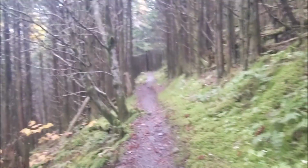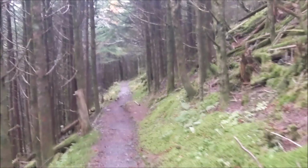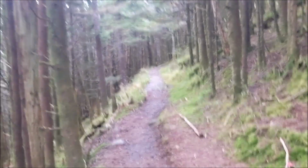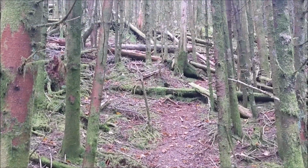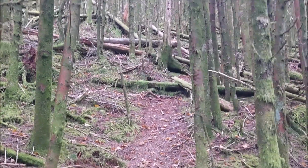All right, I've always wanted to go up Mount Guyot, and Johnny on the trail sent me a route, and I'm going to be going off trail here in a minute. So wish me luck. All right, that's the Appalachian Trail. This is Johnny's route to the top of Mount Guyot. Here we go.